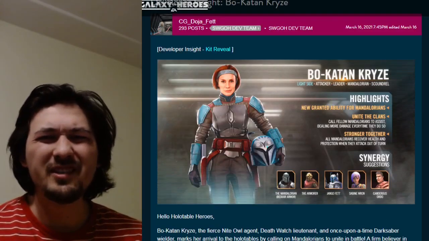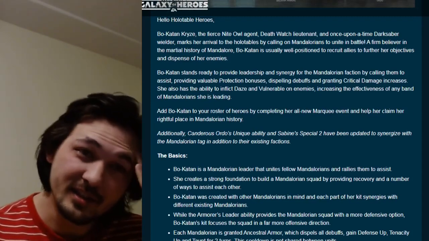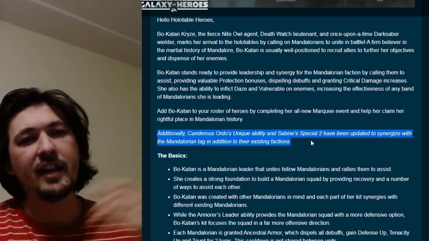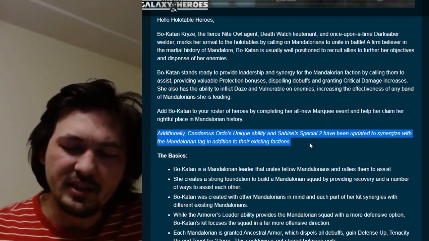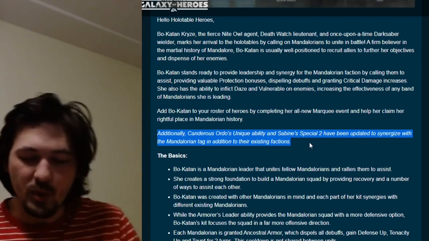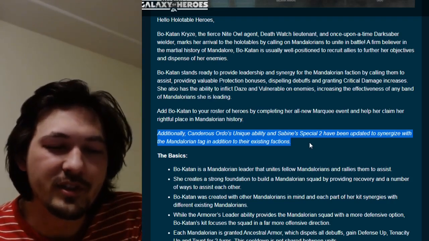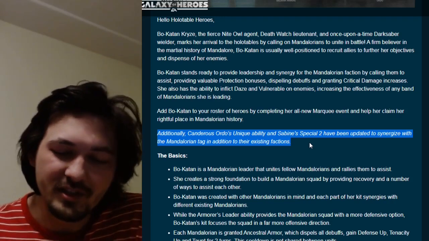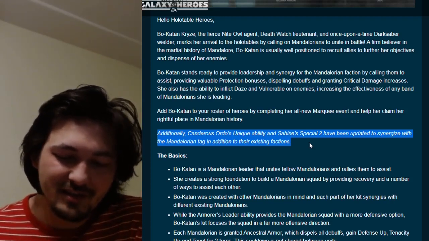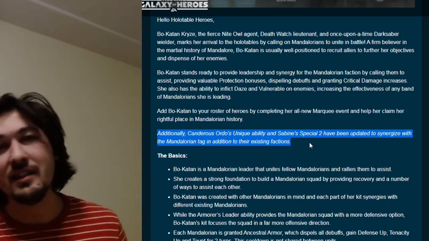With the developer insights, there wasn't a lot of information here. Sometimes I think there is, sometimes there isn't. One of the things to highlight is Canderous and Sabine have a slight tweak to their kits so that they have Mandalorian synergy. What that comes down to is Canderous's unique now has a reference to Mandalorian allies, but it doesn't change his unique. What it is, he has health, steal, and potency based on the number of allies that he synergizes with.